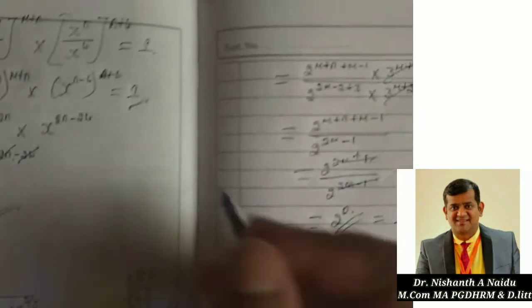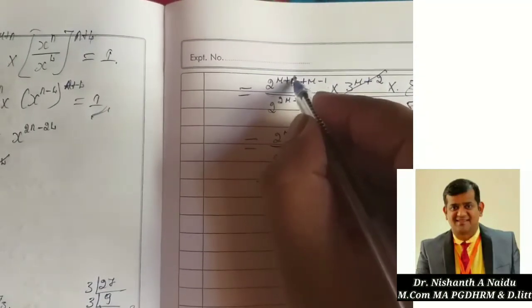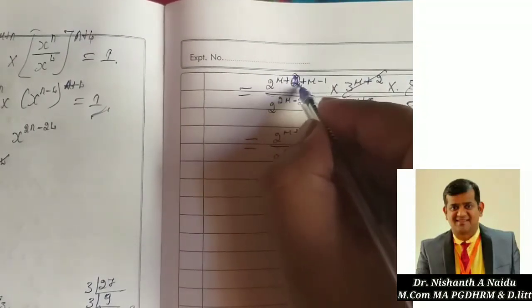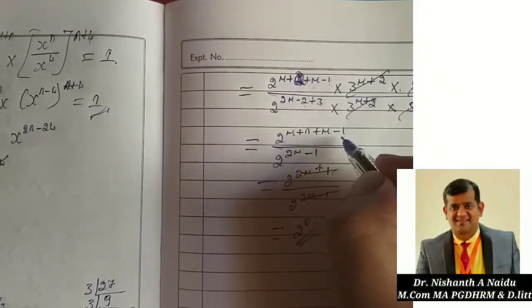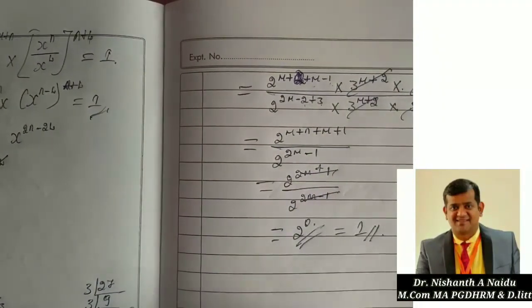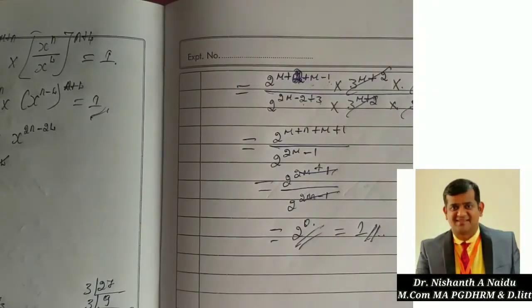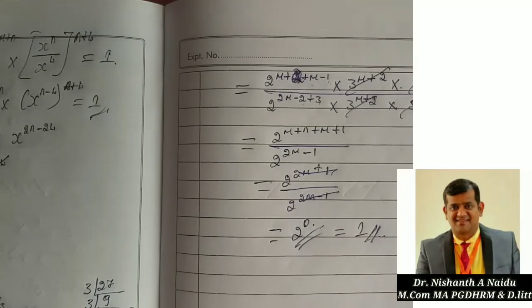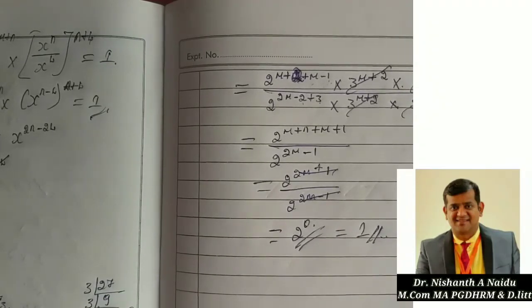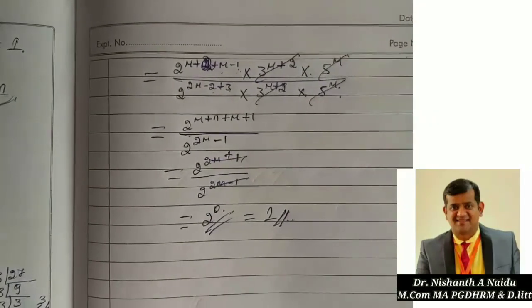I have not mentioned that, so I directly did that. So 2 minus 1 is plus 1. That is where I got stuck. So this is the correct answer for this problem. Just change that 2 at the beginning, and we have done many problems like this, so you can refer to those also. So I'm done with this problem.